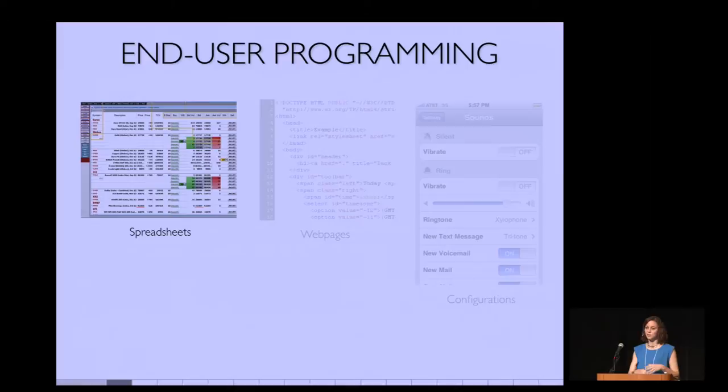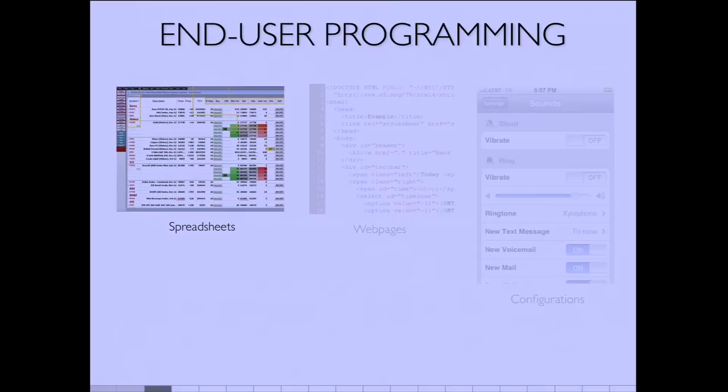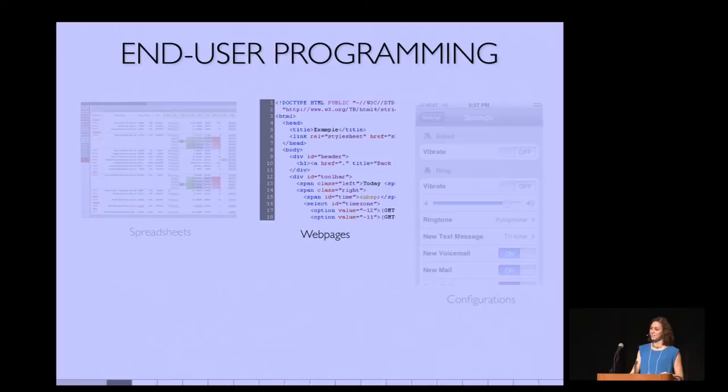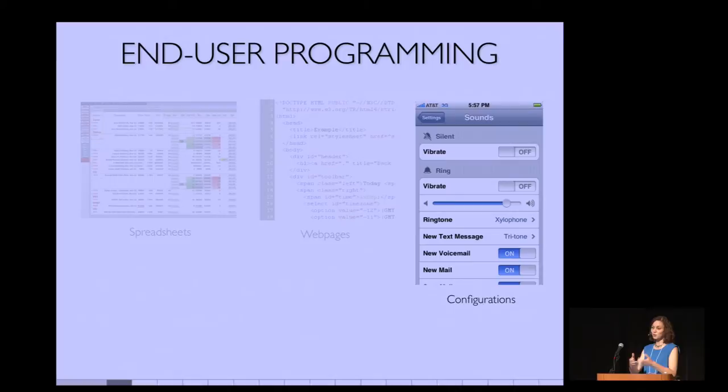Our approach is to try to make the end users themselves program the robots. So when we say this, we don't actually mean that we will teach them ROS. We actually would like to make it much easier for them to be able to do this. And in fact, this is done in many other domains. There's actually a whole research area called end user programming. This is at the intersection of programming languages and human computer interaction. So you might actually not realize very simple ways in which people program every day. The canonical example is spreadsheets. Another very common one is doing web pages. And actually, even when you go to your phone and change some settings, in some very restrictive terms, you're programming it.